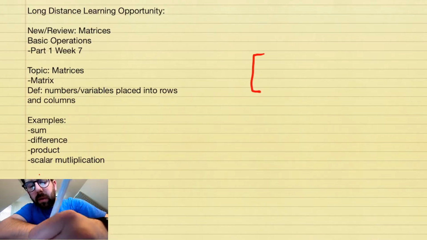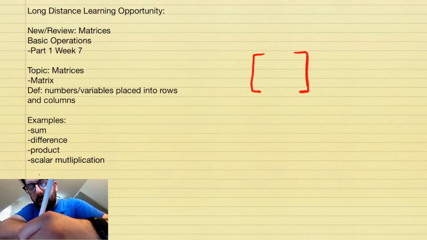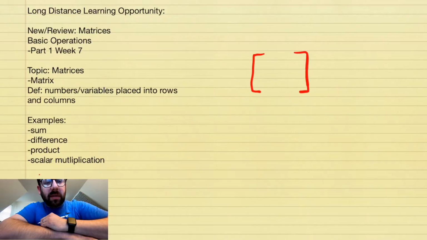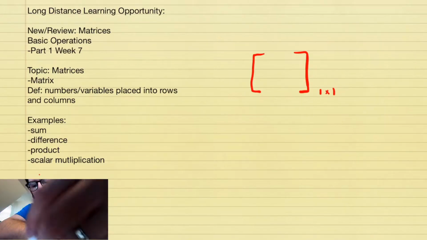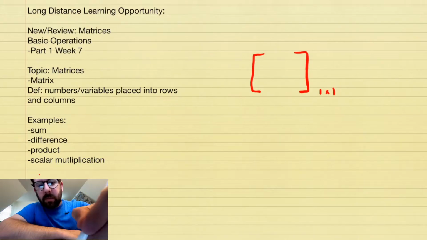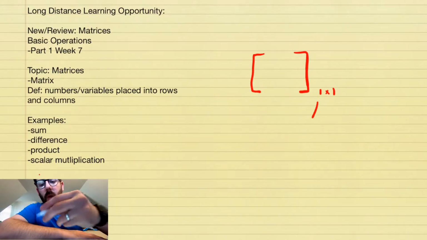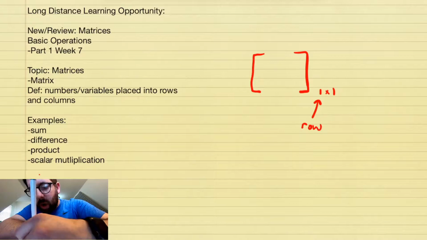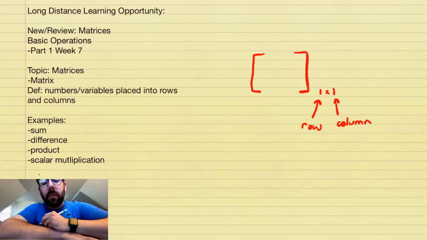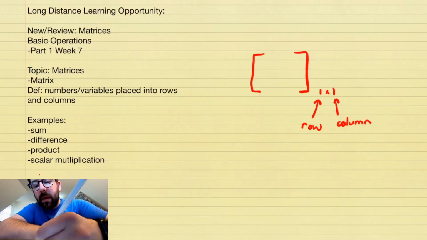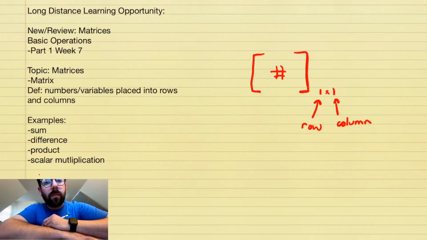So a matrix, if you're not familiar, is a way of displaying data in a grid. Now, I'm just going to start with the basics. So let's say this is a 1 by 1 matrix. So they usually put the dimension down in the corner, 1 by 1. What that means is that there is one row. So this number means row. And there is one column. So one row, one column. That means, if you're thinking about it, there is just a single number in here. One number, one row, one column.